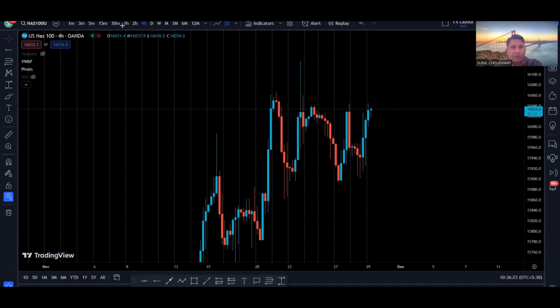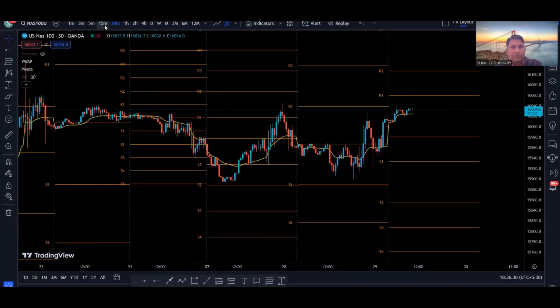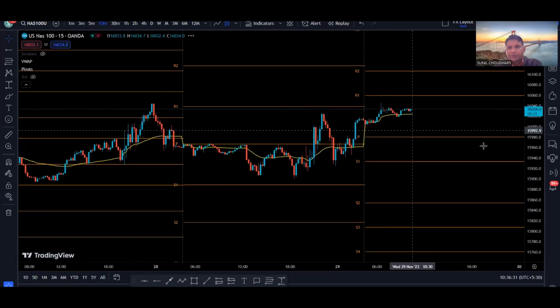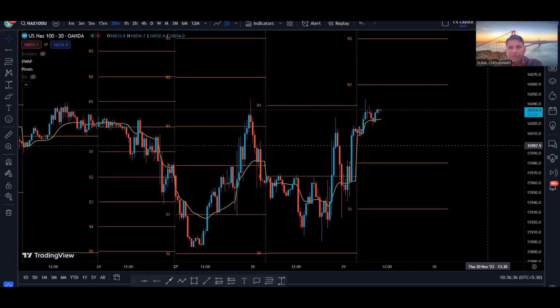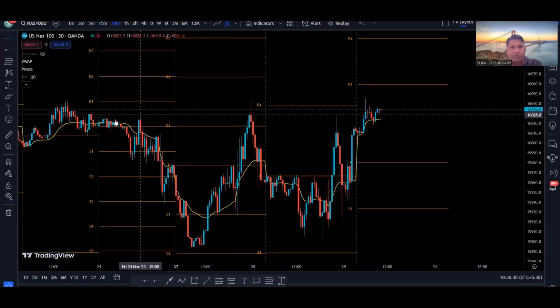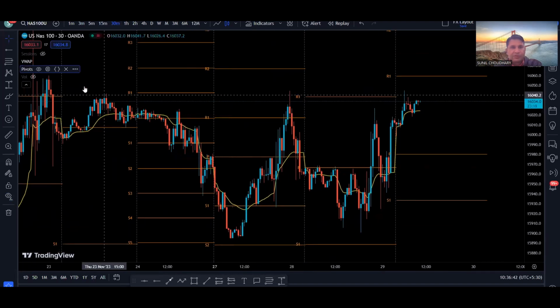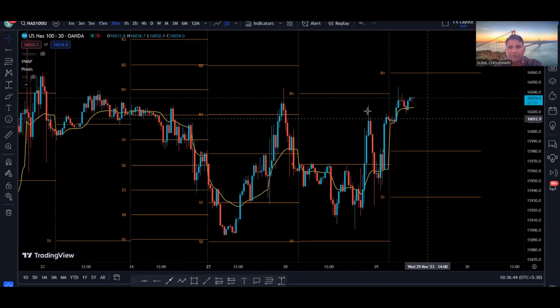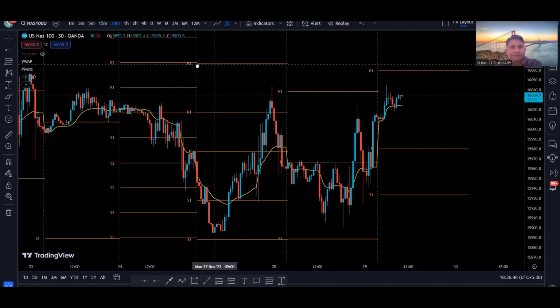Let's go to the 30-minute time frame here. Let's put our VWAP and pivot. On the 30-minute chart, again, as we already saw, we are right into this resistance area. Last time we came here, we found resistance, resistance, resistance, right? We are in the same area. So it would be great if we can find some kind of pullback.